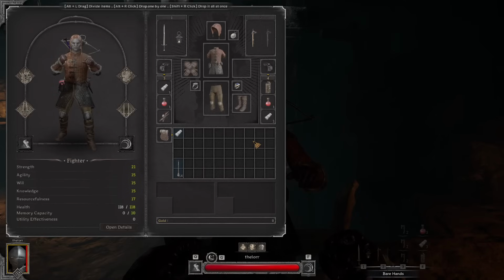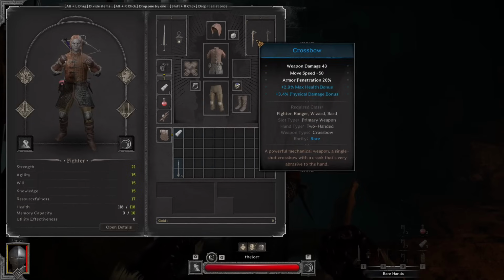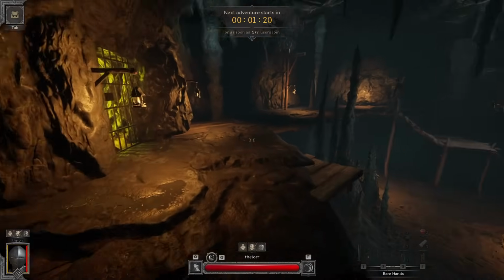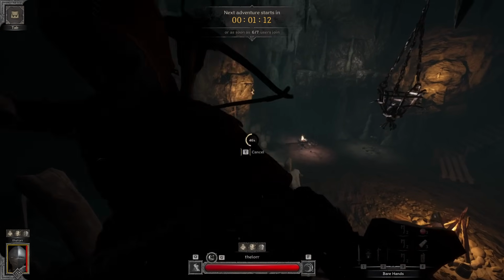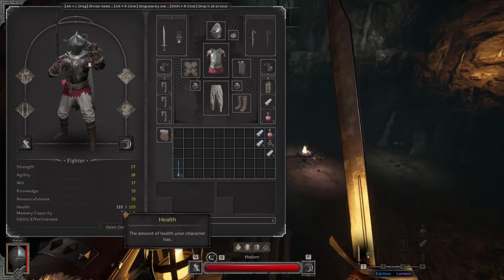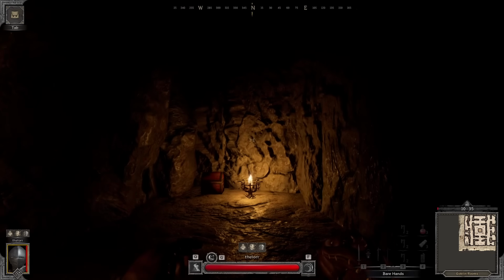Let me get a med kit. Got a Slayer Fighter right here. Hey, what's up, dude? Man, this fighter is a killer. That guy's a killer, man. The arming sword with Slayer Fighter is insane. At 34 damage plus 5. I didn't see what other stats he had actually. What other stats did he have on that sword? Health bonus, physical power. Okay, so our HP is 135 with these on. That's decent. That is decent indeed. Do kind of wish that we had some more PDR.